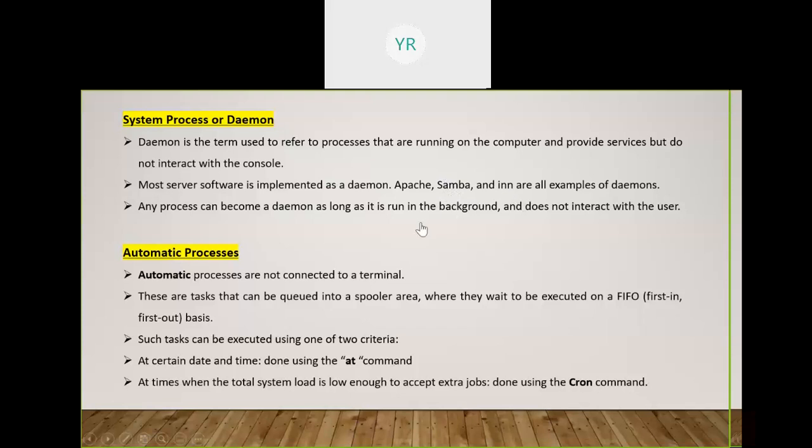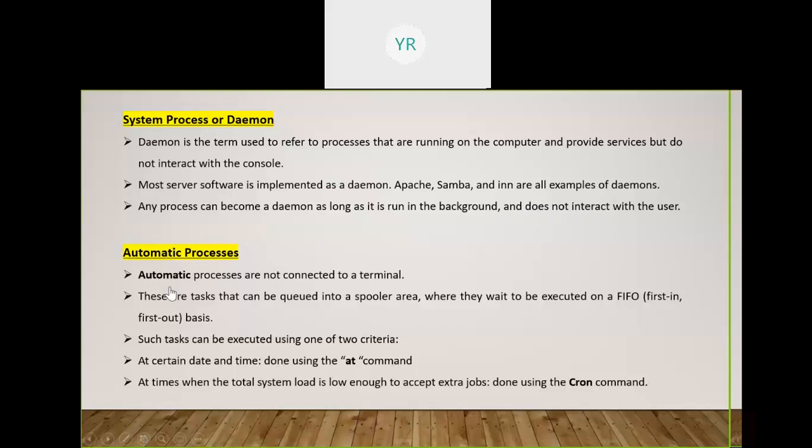For ssh, it is sshd. If you want to run a cron job, crond is the daemon for that. For nfs, there are 5 daemons you need to work with. If they run, then only nfs will work. Like that, any process can become a daemon as long as it runs in the background. Simply, it is a simple definition: any process can become a daemon when it runs in the background, and also it doesn't interact with the user. Okay, that's the thing about daemon.